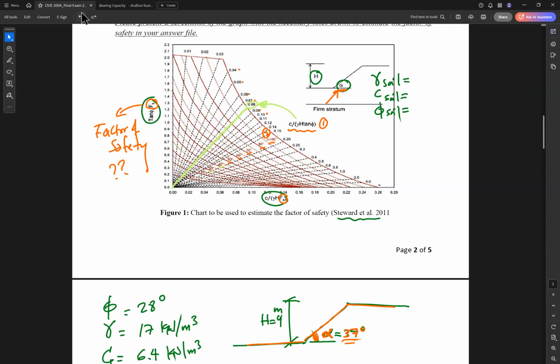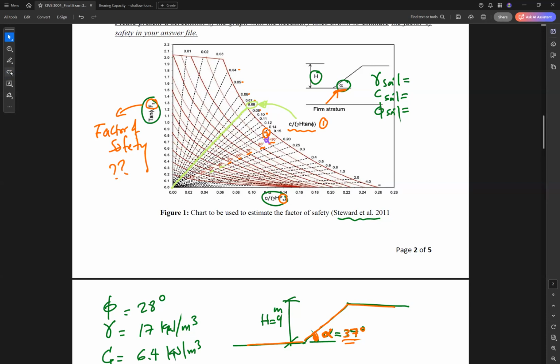Let's do it with a different color. How did you find the value? Yeah, this is alpha. So this is alpha 90, alpha 80, alpha 70. Each one of them is alpha. So these numbers represent alpha. Why would you choose 30 and 40? Because we are looking for alpha 37.